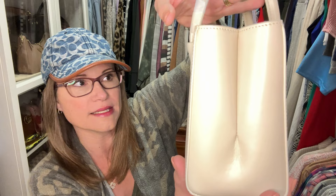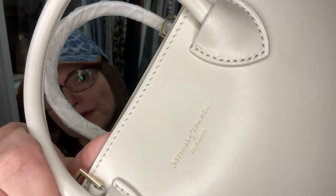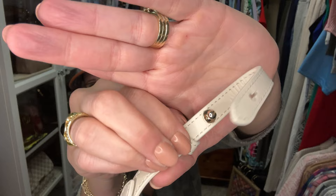This is the Mini Madison Tote by Aspinall of London. It has a beautiful smooth, creamy leather — very similar to Coach chalk or ivory, maybe slightly in between the two. I love how it is pleated on the sides; that is just a super nice touch. I love the detail on the handles. It's very quiet luxury in that it only has very minimal branding where it says Aspinall of London on the front. It has a closure like the newer Lady Diors where you reach in and open the flap to get inside. The Aspinall of London straps hook on super easily — the peg system is great on these bags.